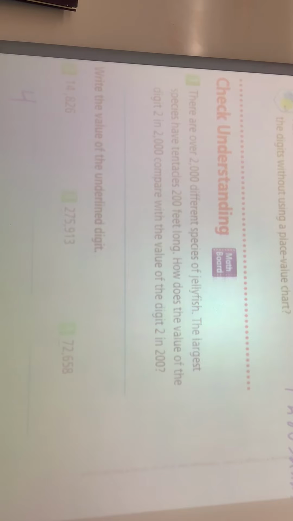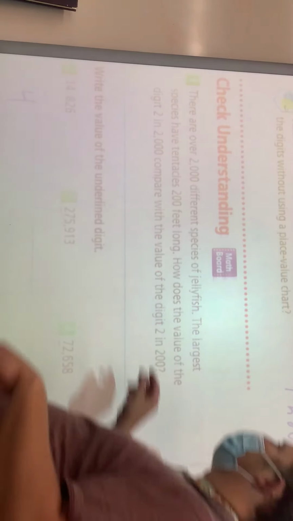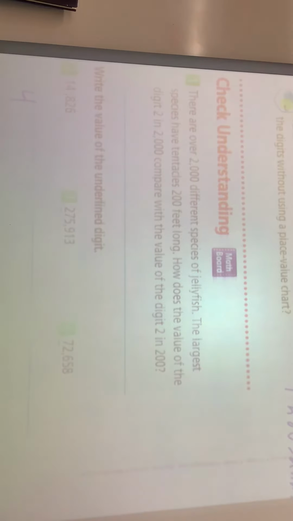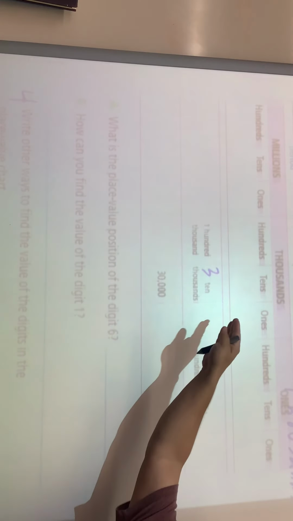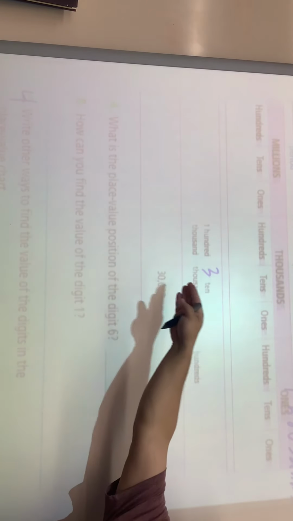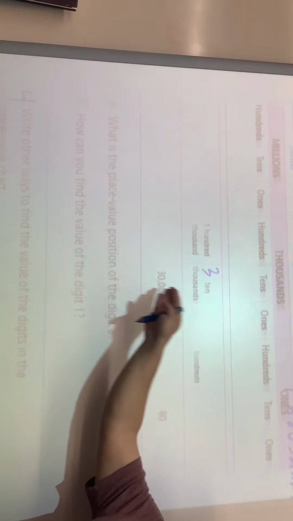15 minutes. Okay, guys. So, on your assignment, it's going to ask you two ways to represent the place value of something. What are the two ways we use to represent the place value of something? Let me show you the two ways it's asking you to do it. Okay, it's going to give you a number, and what it wants you to do is write it two ways. A, write it like the place. So if it's a 3 in the 10,000s, you write 3 10,000s, and then you write the value.